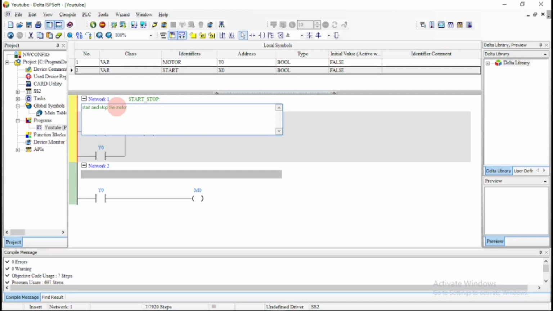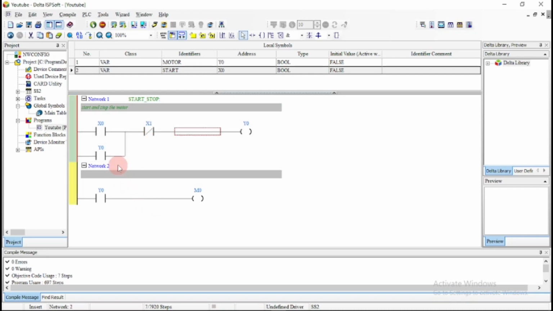As you can see, on network 2 I'll also just say retaining, which is the memory bits which I'll use on network 1 to retain our output.